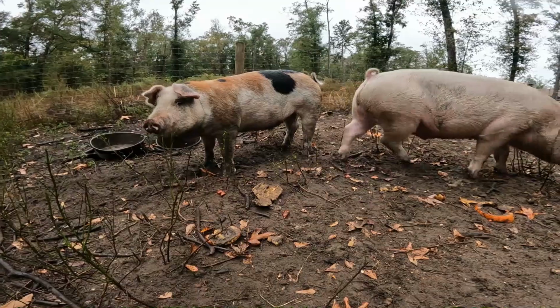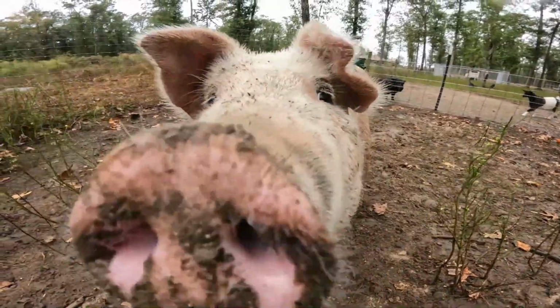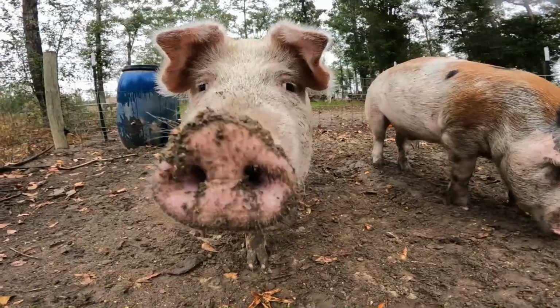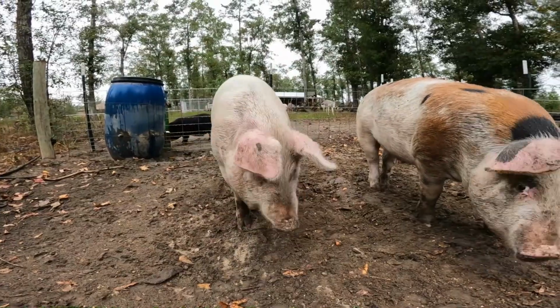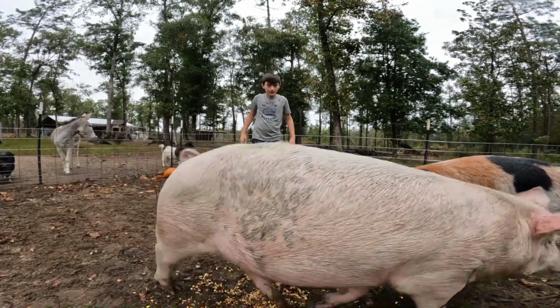But with feeder pigs, they are angry all the time, it seems like. Whenever they see you coming, they don't see you as, oh wow, it's Zach and Chip and they're coming to hang out. They see you as, get over here and feed us right now. And when you get in there with them and they're 200, 250 pounds, they are bulldozing you. They are nudging on you to try to hurry up and get their food. And that's why Zachary loves the Kunes over the feeder pigs. And the feeder pigs, they're just greedy.